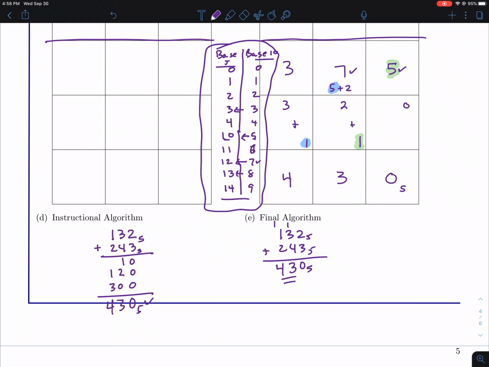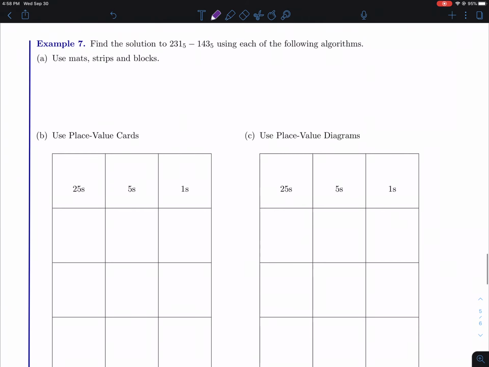I'm going to have some practice problems for you to work on for addition, subtraction, and multiplication, because we will have some of those on the test. So let's move on to subtraction. Subtraction is going to be exactly like we did subtraction for base 10, except when we regroup, we're going to add 5 dots, or 5 strips, or 5 mats. And just like with subtraction in base 10, we do all of our regrouping in the beginning and then figure out what our answer is.